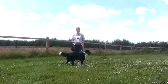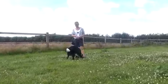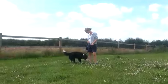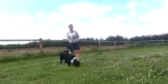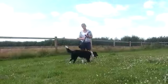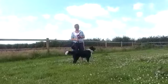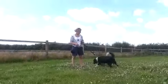And also, now you've stopped reaching into the pouch, he's actually giving you eye contact. The reward marker comes first, followed by the reward. The beauty of the reward marker word, yes, it buys you a couple of seconds, so if you're fumbling around for a treat and you've not got it directly in your hand, which we don't want for this guy at the moment, because he thrives on the fact, oh, she's got a treat in her hand, so I'll stare at her hand. She's got a treat in the pouch, so I'll stare at the pouch.